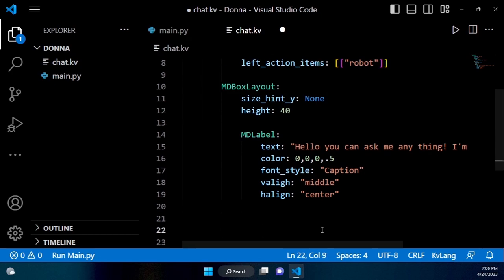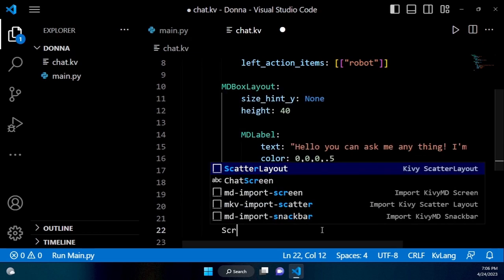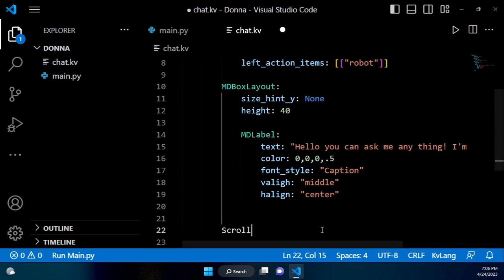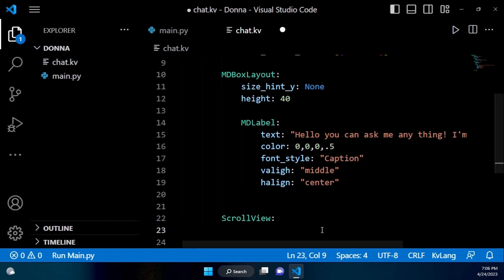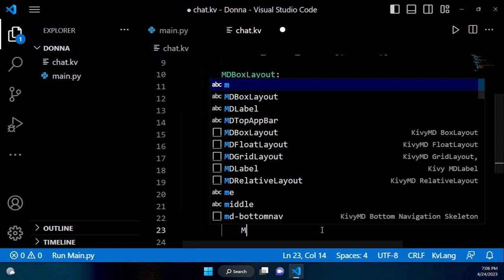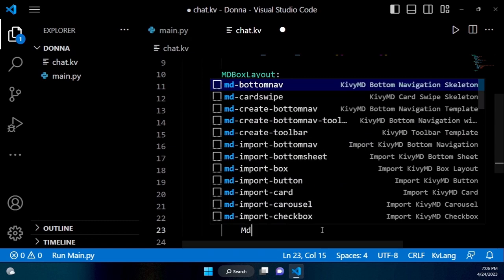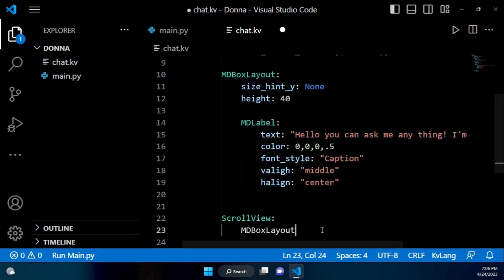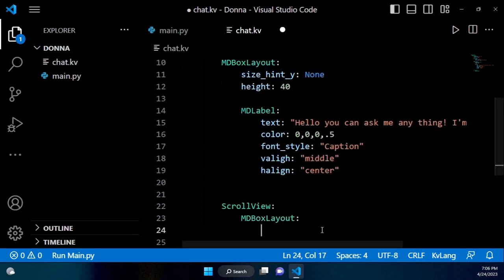Also, we need to add a scroll view. Here also the box layout. Give it ID.